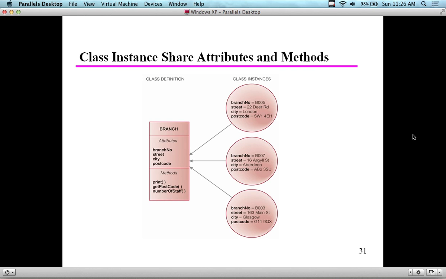So here's an example of a class instance sharing attributes and methods. This is a branch object representing a branch, and then we have branch number 1, 2, 3. If you remember the entity relationship diagrams I gave you about a month ago, we had branch and branch office.